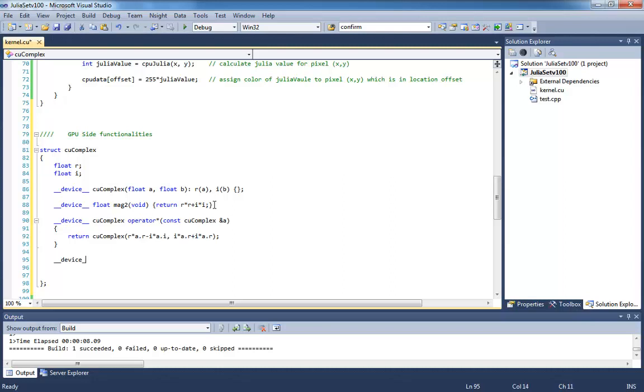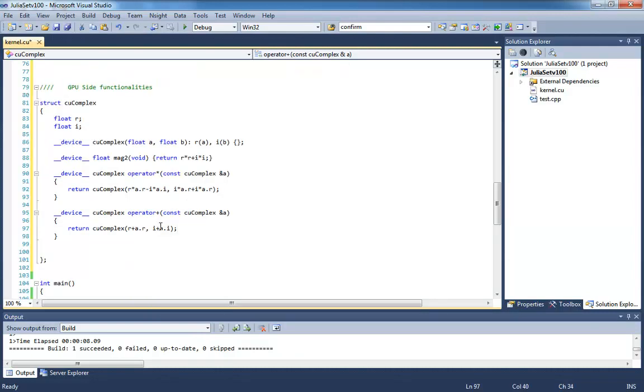Then I'm going to also tag cuComplex operator plus, and this operator also returns data of the type cuComplex that would have a real part being the sum of the two real parts and the imaginary part being the sum of the two imaginary parts. So then again, to go over this functionality, the structure cuComplex is a device structure.